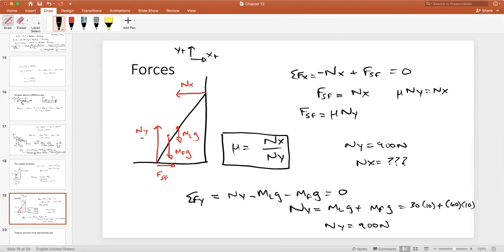The first challenge to doing these problems is making sure that you get all the forces, that you understand on a frictionless wall, there's going to be a normal force perpendicular to the surface acting on the ladder, which is what our nx is. It's perpendicular to the wall. There is going to be a normal force on the floor acting perpendicular to the surface on the ladder, which is our ny, but there's also friction on the floor. Otherwise, this ladder would slide off. The bottom of the ladder would slide off to the left and the guy would fall down.